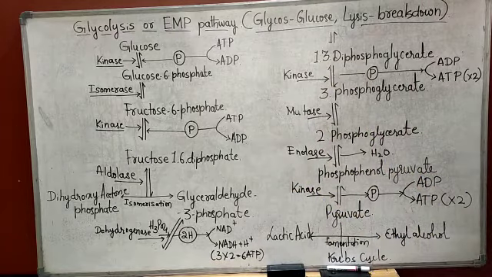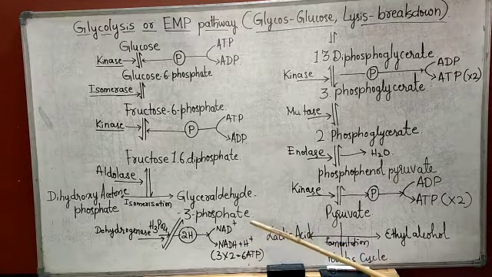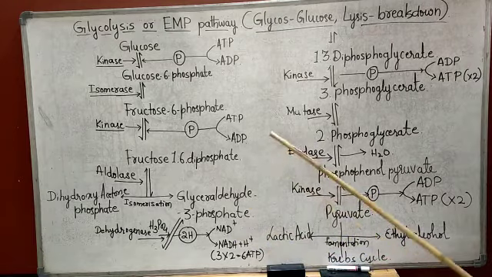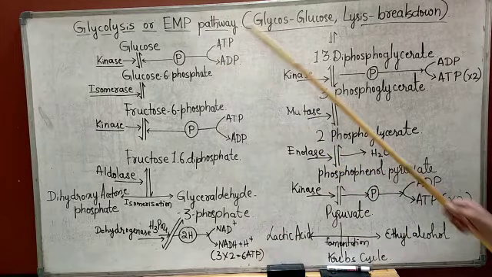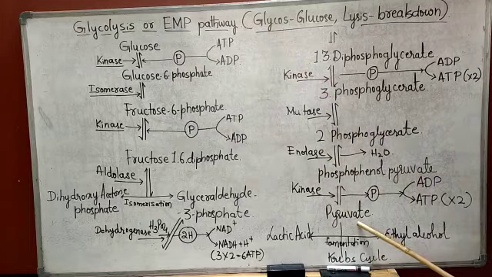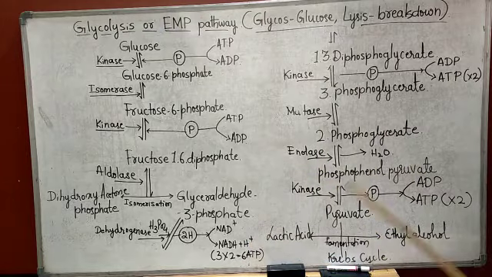In addition, some oxidation also takes place, that is removal of electrons and hydrogen ions. Hydrogen ions and electrons are bound to NAD, that is NAD to NADH2. So 2 NADH2 are formed by the oxidation of 1 molecule of glucose. Later, hydrogen ions and electrons are used in the electron transport system. So the final product of glycolysis is that 1 molecule of glucose is oxidized to 2 molecules of pyruvate, 2 molecules of NADH2 and 2 molecules of ATP.